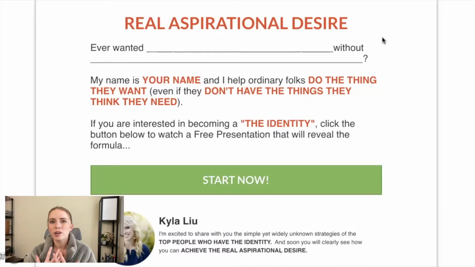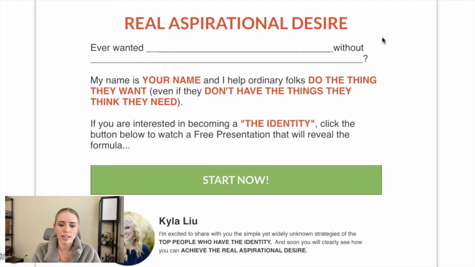We want to go deeper and start to think, okay, what do they actually want? Yes, money is nice, but what does the money allow them to get? Maybe it's the flexibility of their schedules, more time to spend with their loved ones. Maybe not having to worry about living paycheck to paycheck. So a better headline, right? This real aspirational desire could be: live the laptop lifestyle, fire your boss, quit your 9-to-5, take control over your life. We want to dig deeper and not just do those surface level headlines.